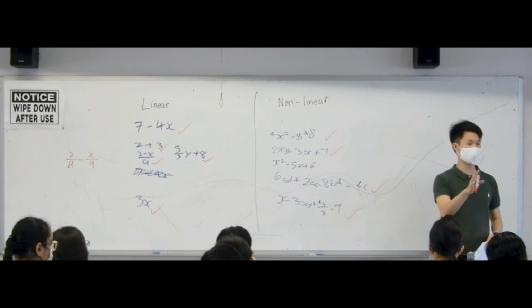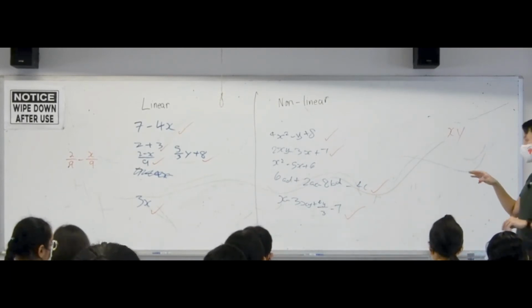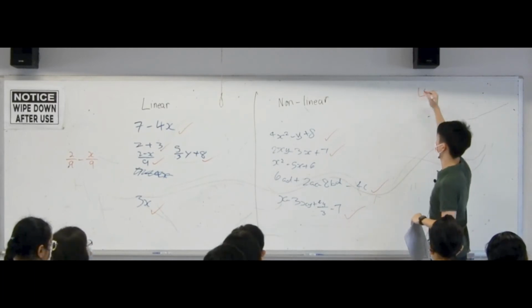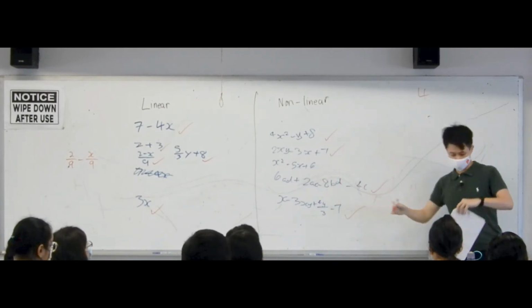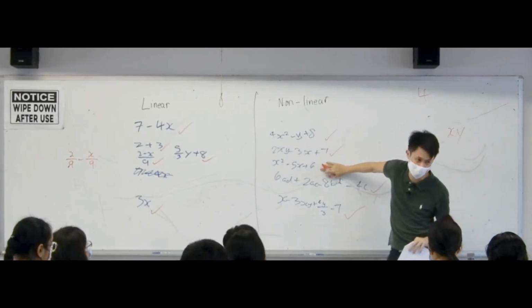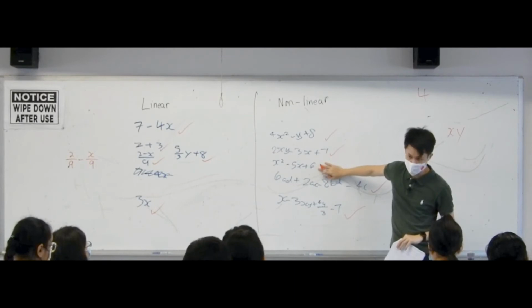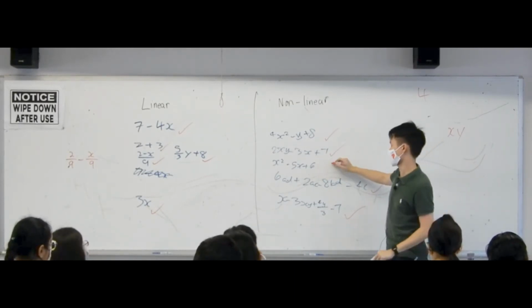Okay, all following me so far? Can you all see the difference between linear and non-linear now? And that special number 4 there. Okay, so the 4 is definitely none of it. Okay, now in this topic, we're actually going to look more at this kind of non-linear expressions. This is called quadratic expressions.